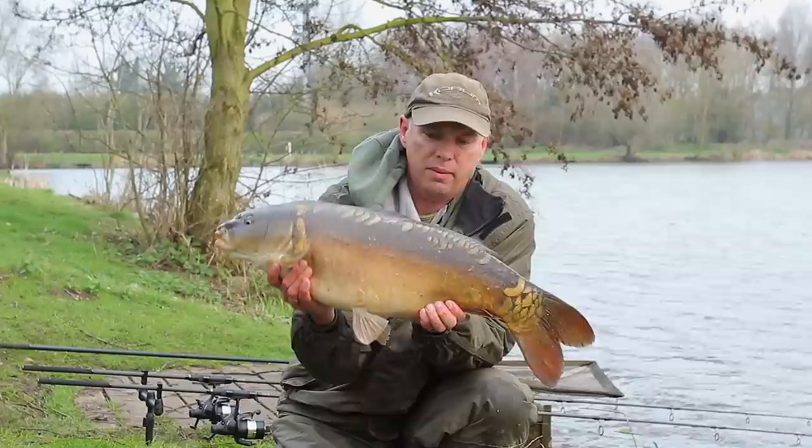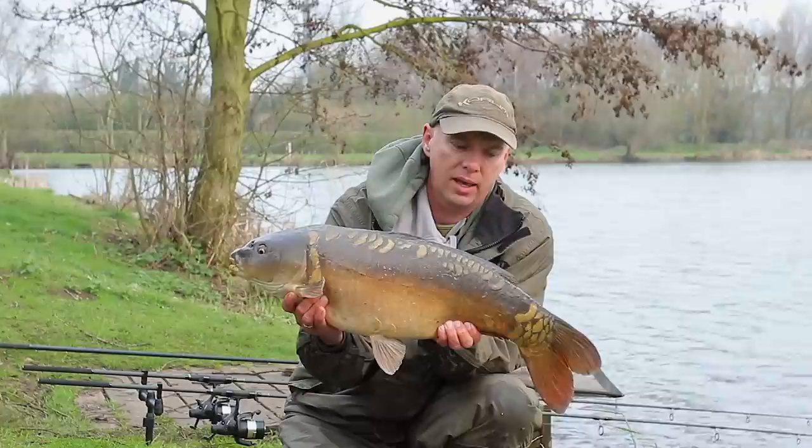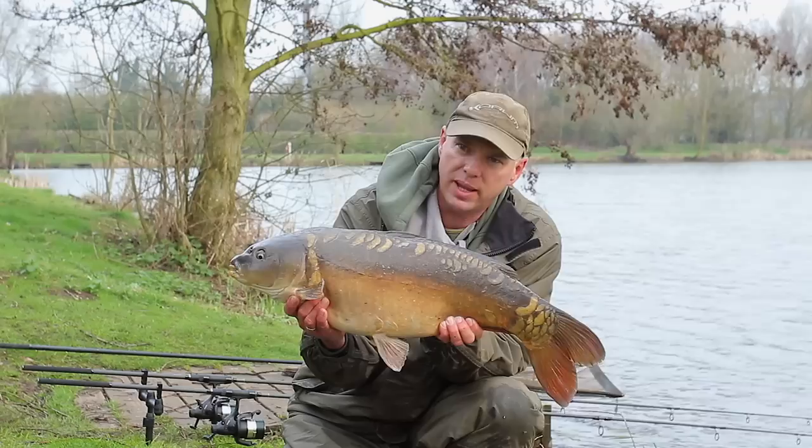We're here today at Manor Farm Fishery in Biggleswade. It's the middle of March, it's cold, a cold northerly blowing, but we've had this one already, and I'm going to show you some tips and tactics so that you can get a few of these fish on the bank too. Let's get this one back, see if we can catch some more.